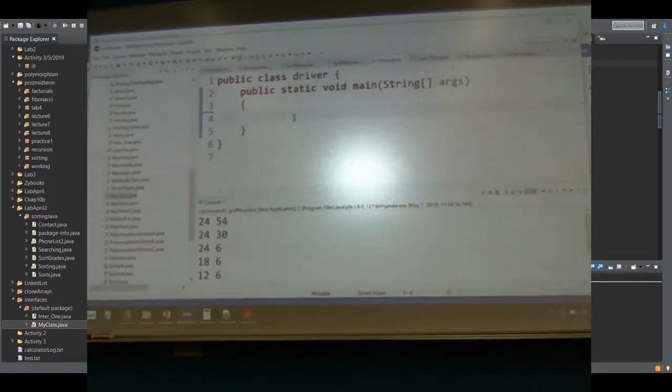The standard way to make an object is class name, variable name, equals new class name again. So to make this object, what would the first word be? My class. So my class obj1 equals, and then the next word would be new.